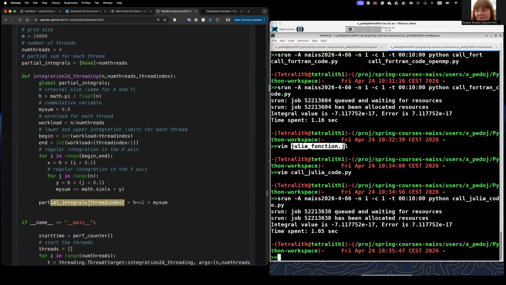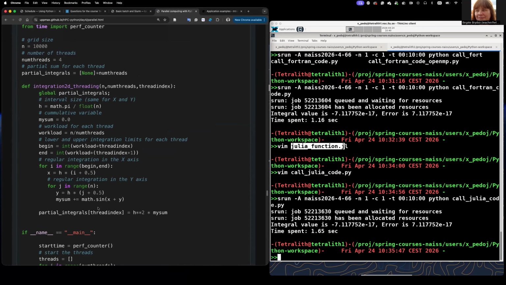This is similar, because in this case all the threads will see this array. They can write and read on this array.